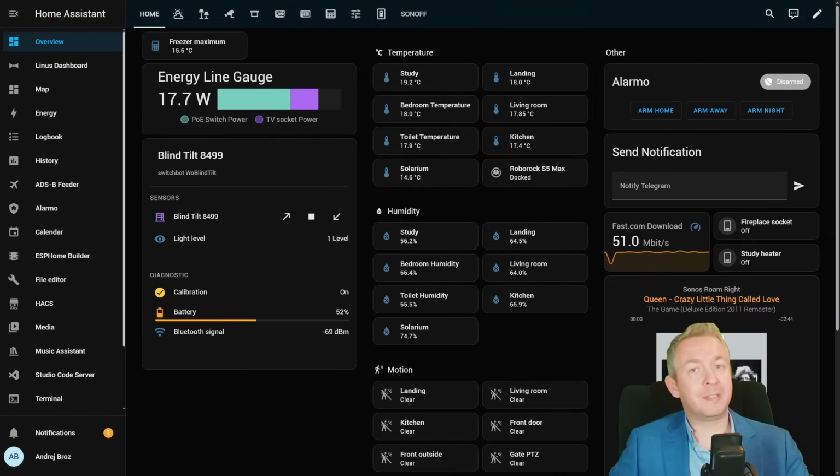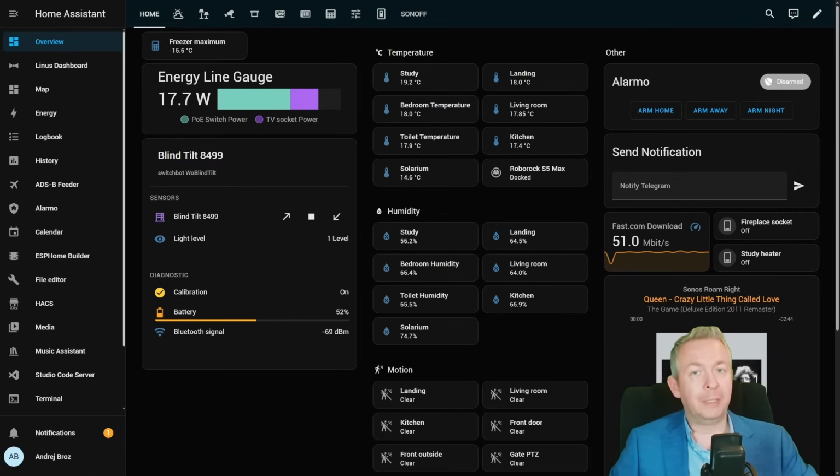Now let's check out the second component. Once again, we are going to play with the data, this time visually. And this is the energy line gauge. For example, it can look like this. What does this card allow you to do? It allows you to visually represent your energy usage data, for example.